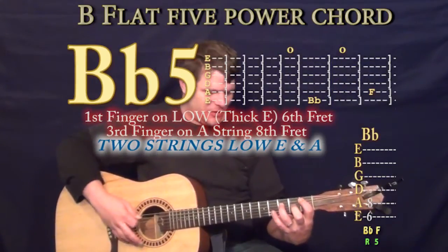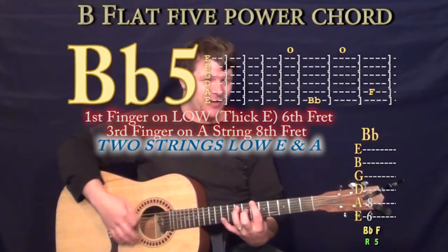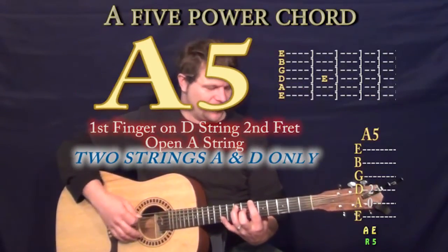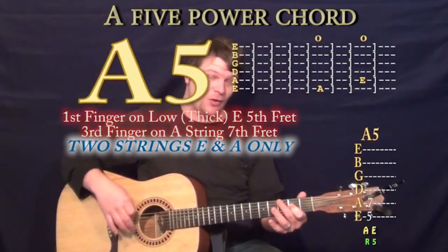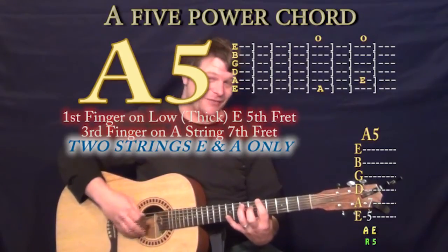Randomly, you could also play a B flat 5, working the low E string on the 6th fret, 3rd finger on the A on the 8th fret. And then for the A note, you could work an A5 power chord, working the open A and the 2nd fret on the D string. Or you could work it off the low E string on the 5th fret and the 7th fret on the A string. It's an A5.